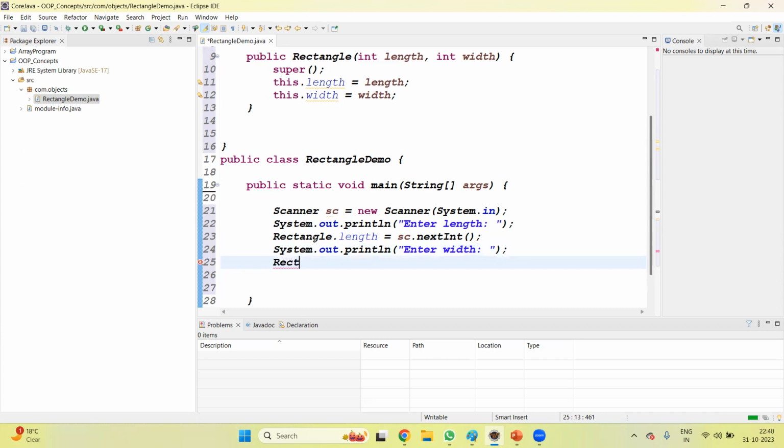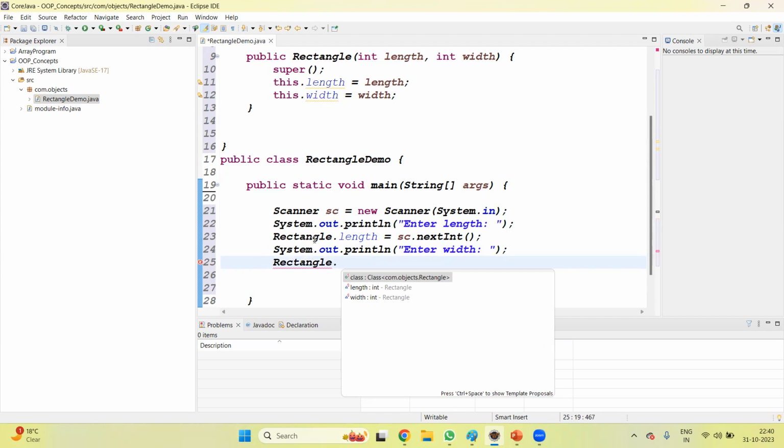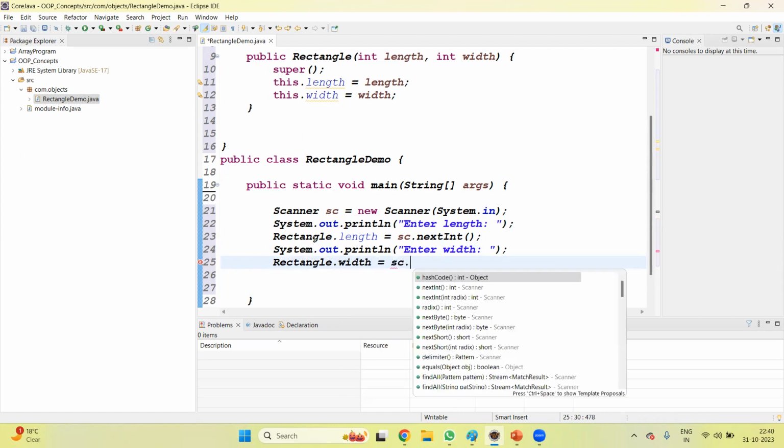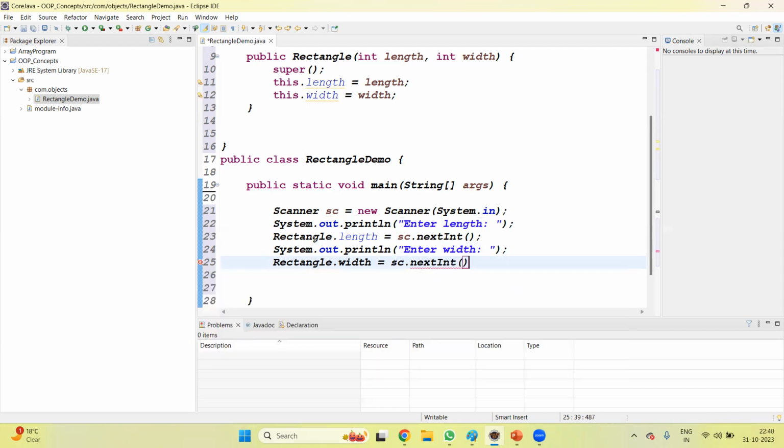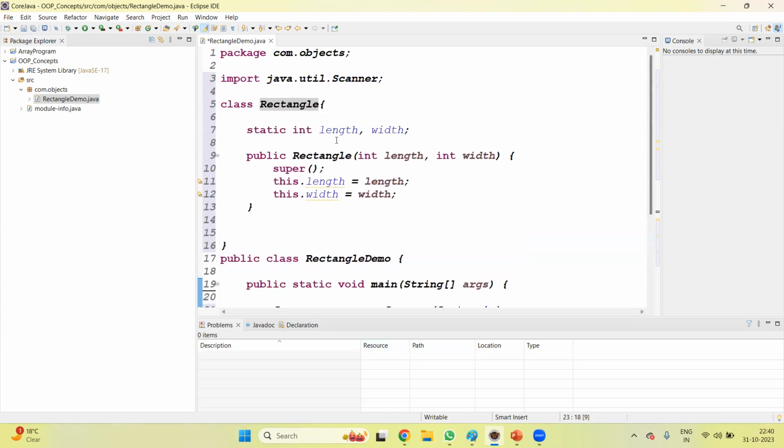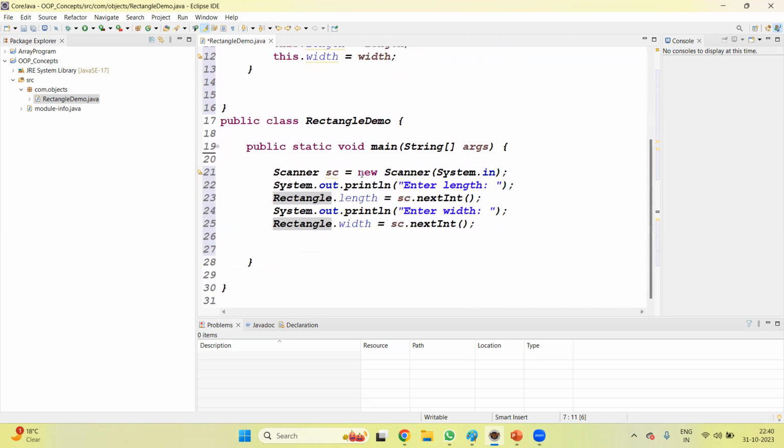Again, I'll take Rectangle.width equals sc.nextInt(). I hope you are clear why I've taken Rectangle.length and Rectangle.width. Because these two variables I've declared as static, and you know that a static variable can be accessed throughout the program with the help of the class name.